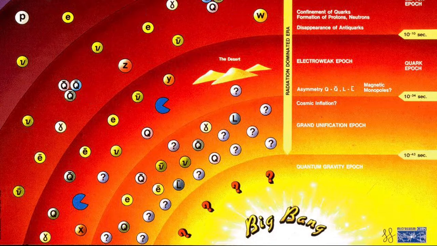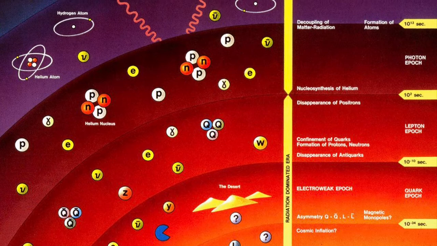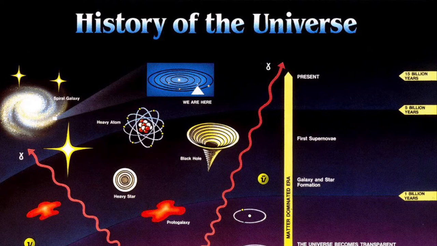Some neutrinos were created in the early universe, otherwise known as the Big Bang era. Others are constantly being created in various processes in space and on Earth. For example, neutrinos created from exploding supernovas, the death of massive stars, reactions in nuclear power plants, and other naturally occurring radioactive decays, even inside our bodies.